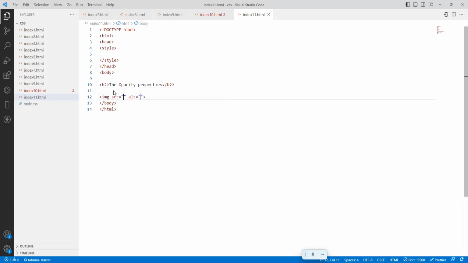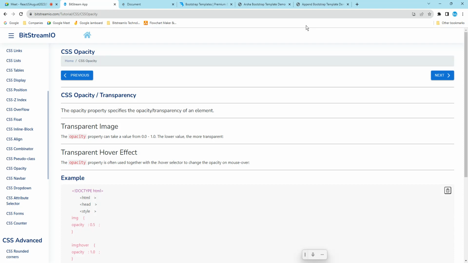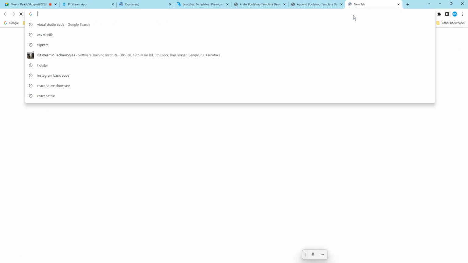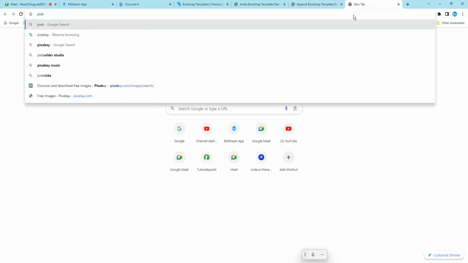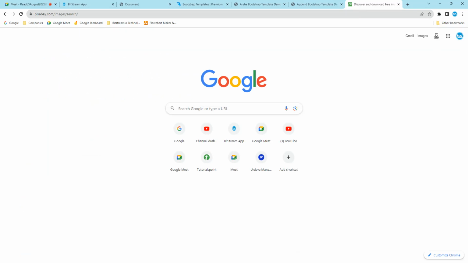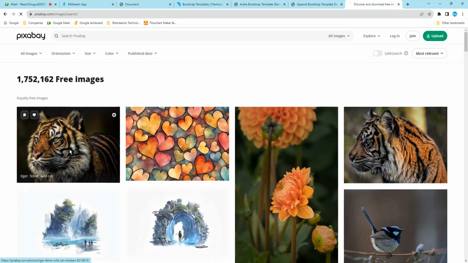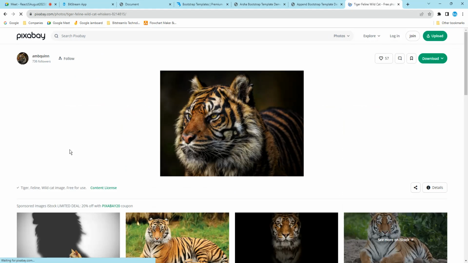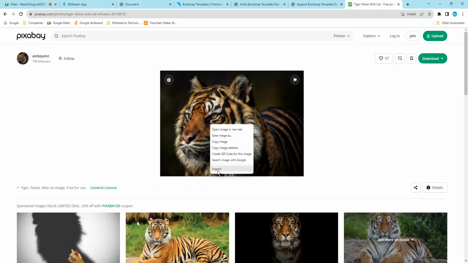and an image. So how to find free images? Here it is, Pixabay. Pixabay gives you free images. From there, I want to take this tiger image. So right click, inspect.